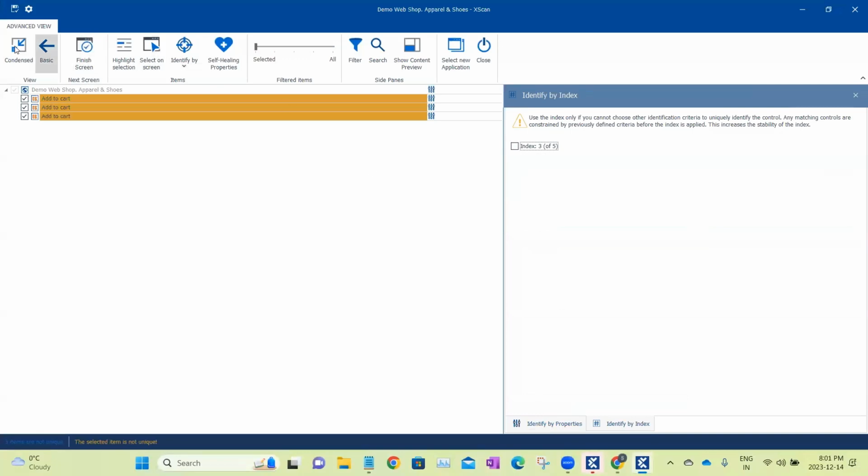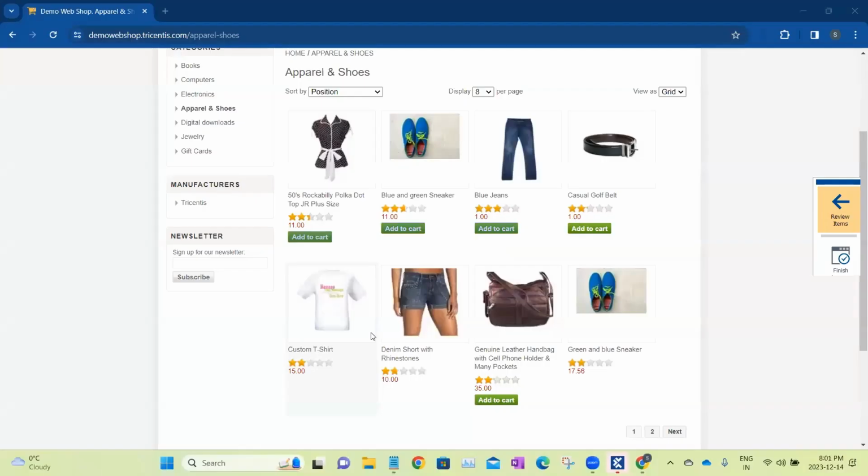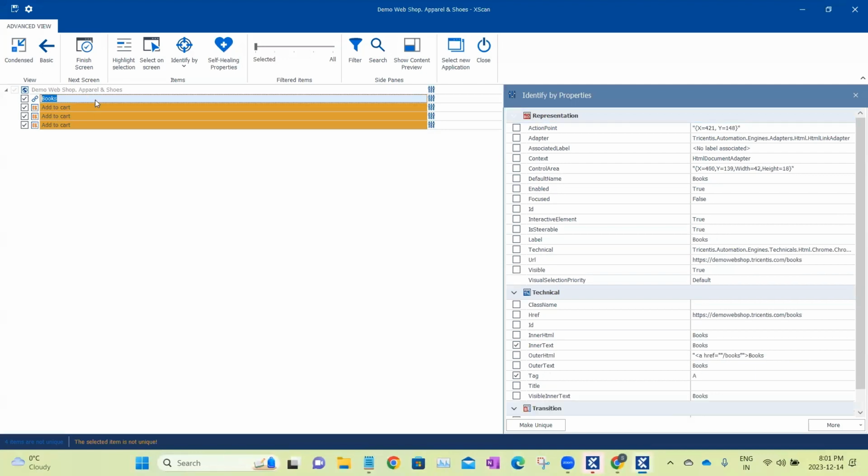Let's take another set of controls here. Okay. Let's take a link, or else let's take this. And let's say review items. So if you see, it has tag value as A, inner text as books. How many controls have inner text as books in our web page?